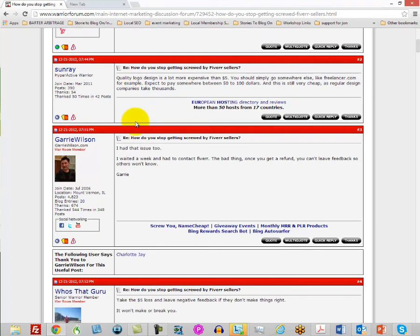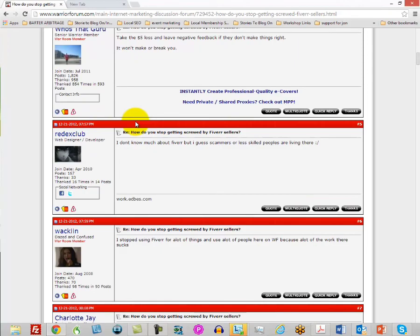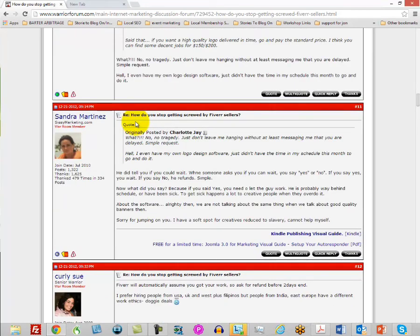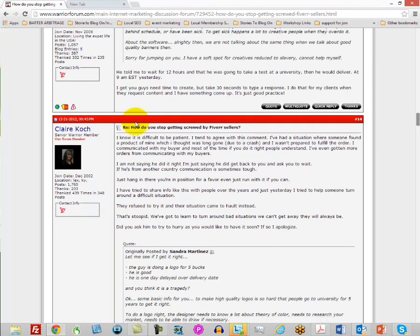Now, you also see that they've got signature files and links that you can click to their offers. This is one way that you can get some immediate traffic to your offer. And you want to make sure, to the best of your ability, that you're commenting in relevant threads. Again, this forum is moderated, and it does have people who are looking for folks who are not necessarily there to add value to the thread, but who are there just to be self-promotional. Now, you are going to be self-promotional, but you're going to be self-promotional in the context of actually helping somebody.